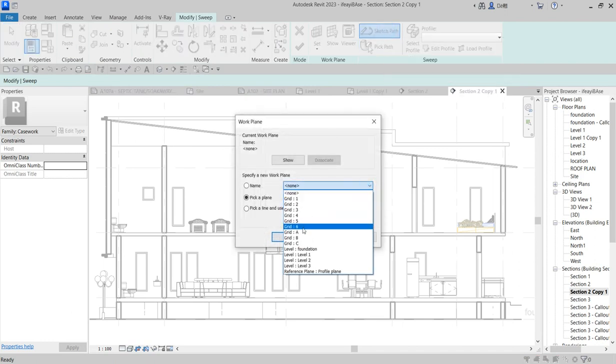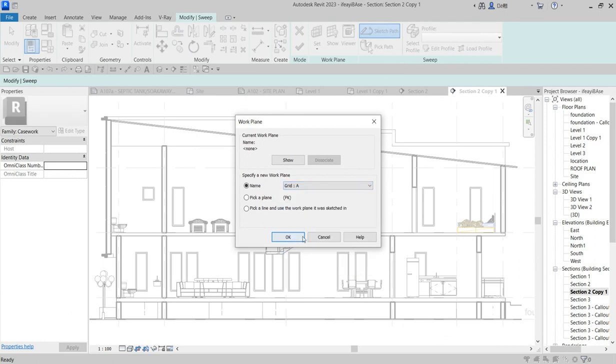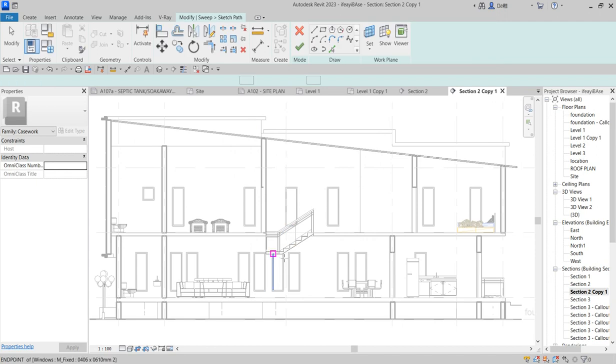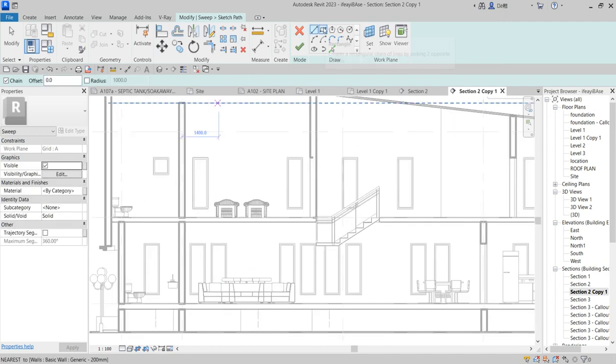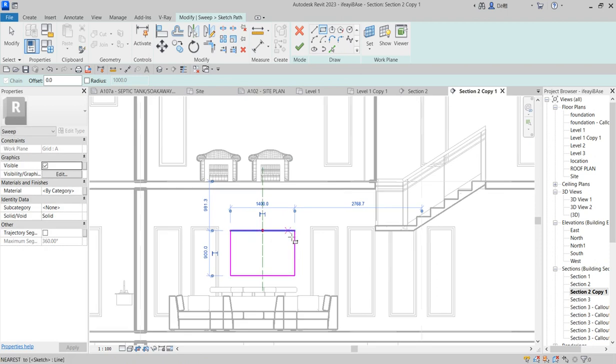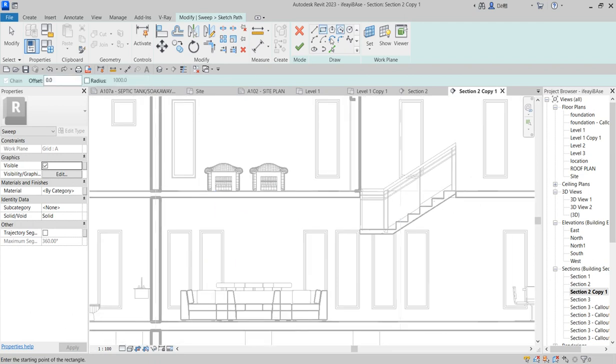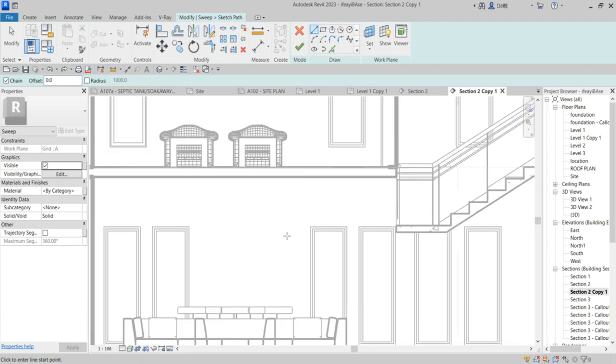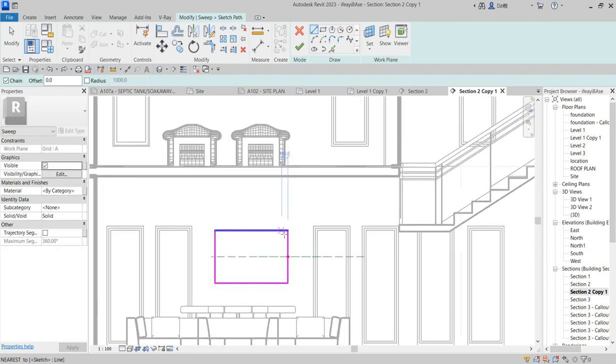Now pick a plane references, and your plane references now will be grid line one from the side plan we see, or from the plan we see when we open this video. Now click this rectangle, then draw around. Now what you need to do, I want this reference point to be vertical, so click, so draw, okay, like this, because I want to coordinate it from the plan.